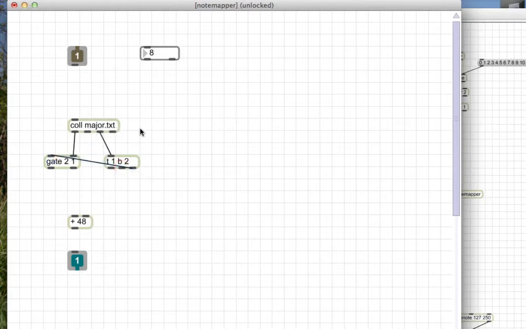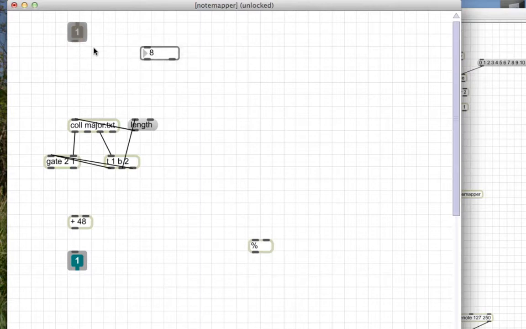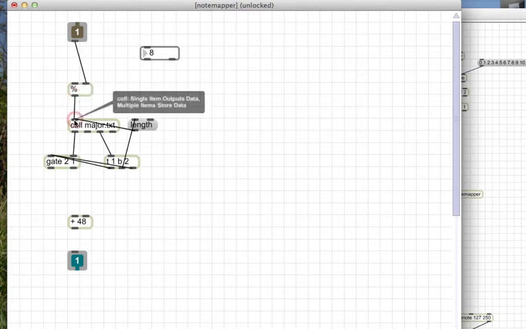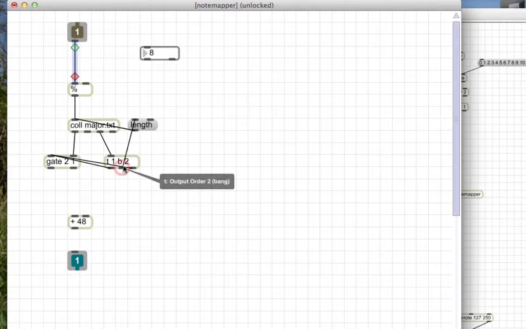2 goes here, and this bang goes to a message box that says length, that I will put here, bang to length, and this 1 goes to this gate, and now mod. So when a number comes in up here, we're going to take its modulo, the length of the Coll.